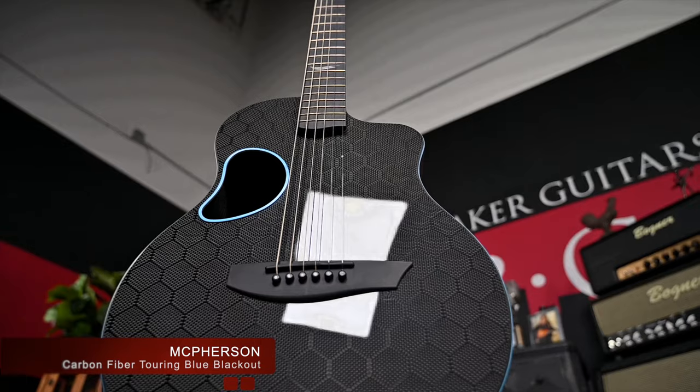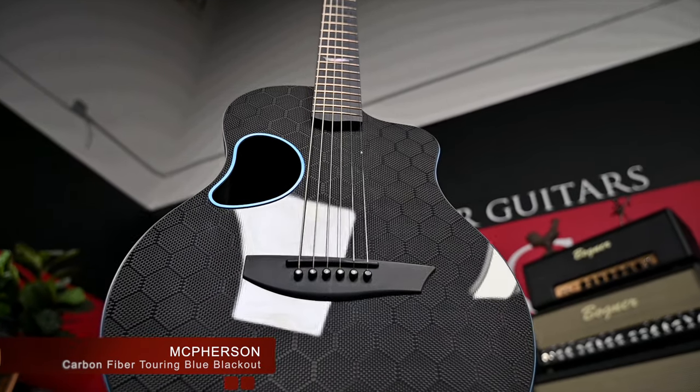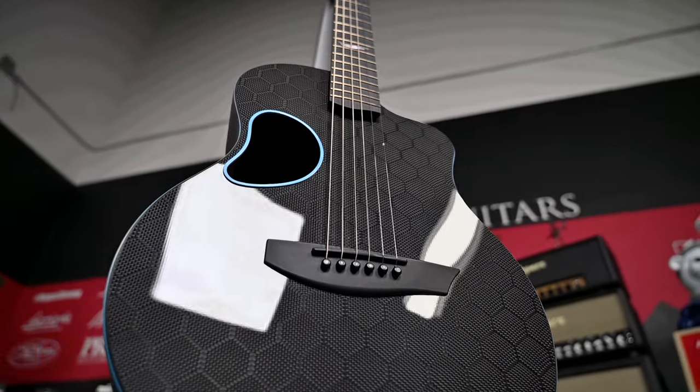What's going on, everyone? This is Jace from Heartbreaker Guitars, and today we are checking out this awesome guitar. This is a McPherson Carbon Fiber Touring Blue Blackout Edition. Let's jump into it.